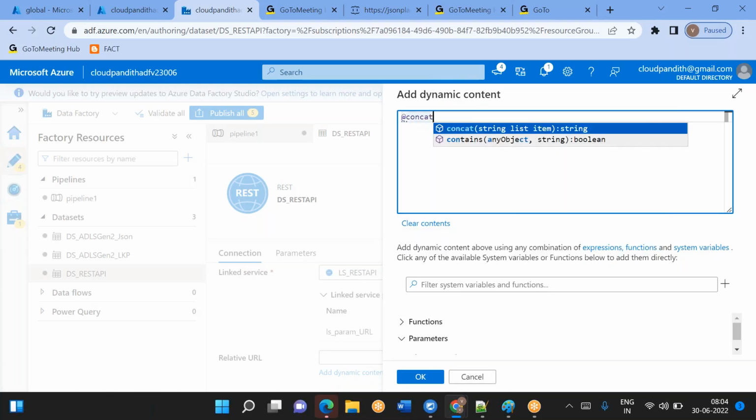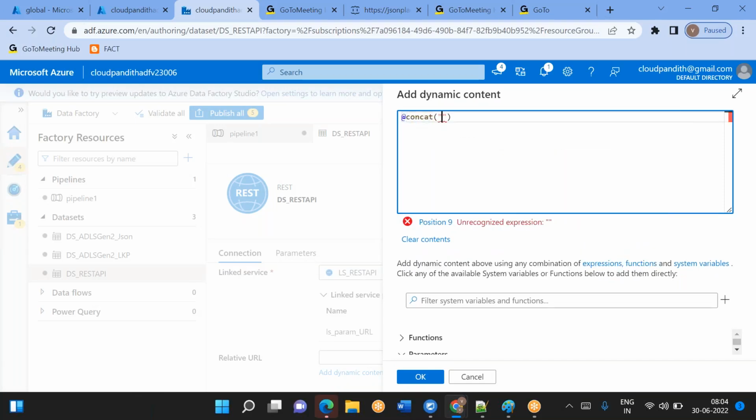Parameter 1 is, suppose you are passing start date equal to something, you pass some date dynamically here, 22/06/01. Again, we have end date equal to, and just pass the end date also dynamically, using another parameter.